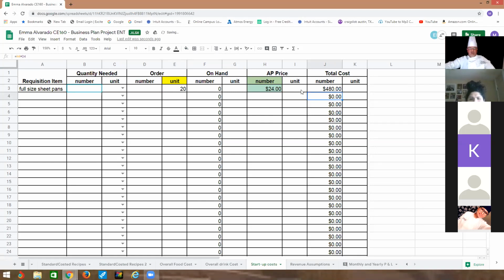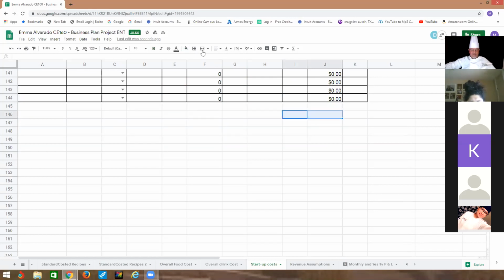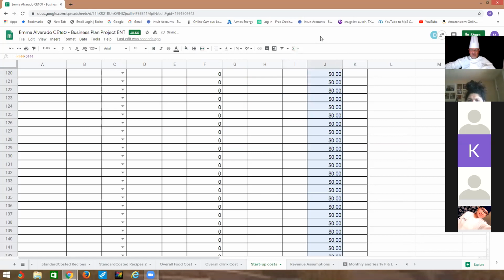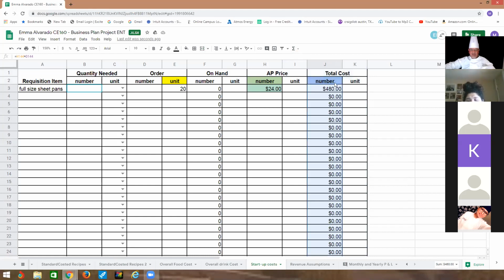Okay. So all you need to do is figure out what you need, plug in right here where it says item. Okay. Order, how many units? 20, 5, 6, 12, a dozen. And how much the price costs according to the web store. Okay. It is going to tally everything on this side where it says number. It's already doing everything for you. And at the bottom right here, we're gonna plug in another formula. We're gonna sum them up, and we are going to tally all these numbers that you plug in. So see where you're at. It may be to $150,000, okay? Because again, you're looking at what is there, really.